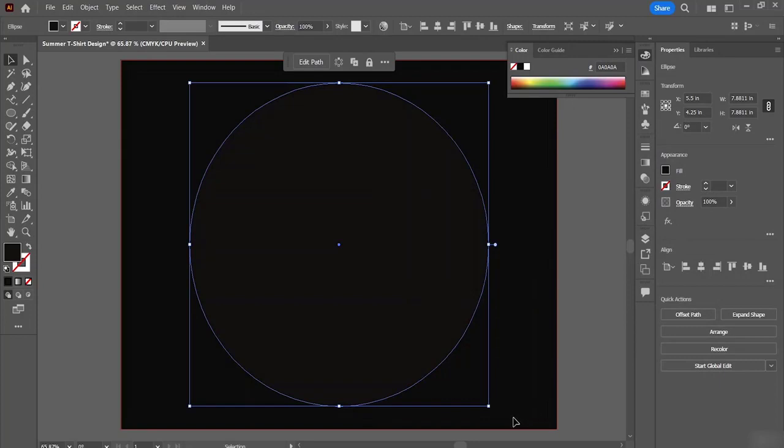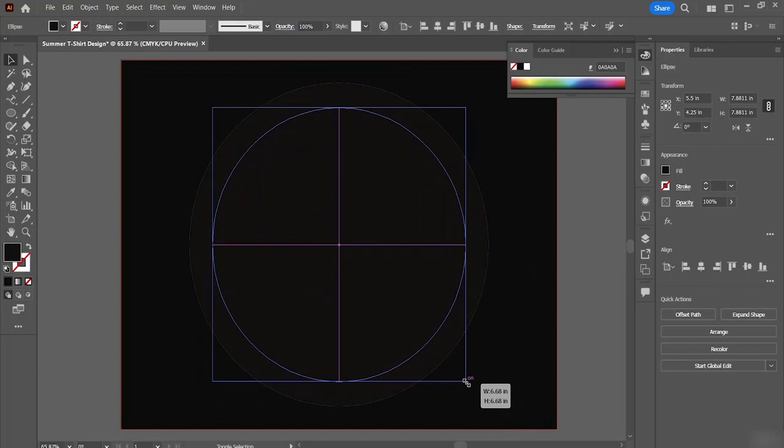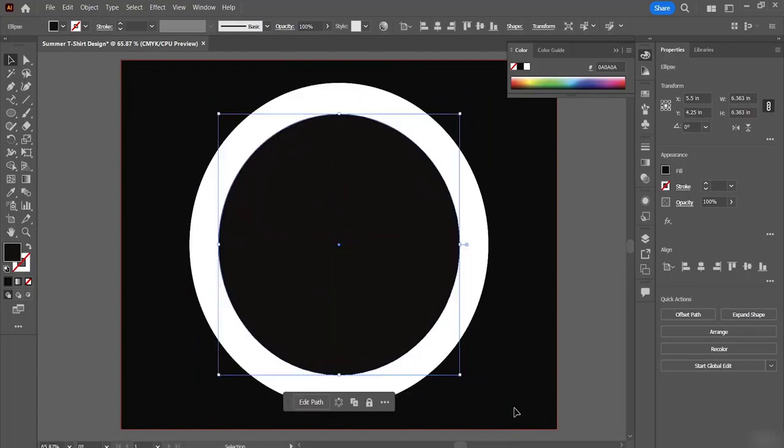Now if I want to decrease the size of the circle proportionally from the middle, I will click on Shift and Alt, and decrease the size accordingly. You can see I will be able to decrease the size of this shape using Shift and Alt.